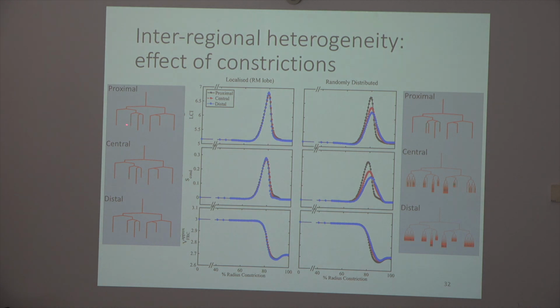Here we took this region and just constrained it at different depths in this symmetric model, and here we distributed defects randomly onto this network and looked at the change. And what you see is that when the defects are distributed randomly and they get more distal, you see slightly less effect on the multibreath washout indices, but overall it's pretty hard to tell the difference essentially between whether the defects are more distal or more proximal in this model, because essentially at the end they have the same effect.